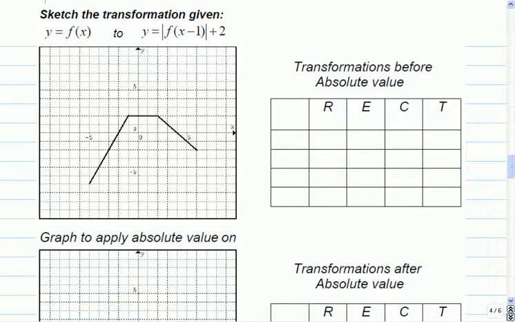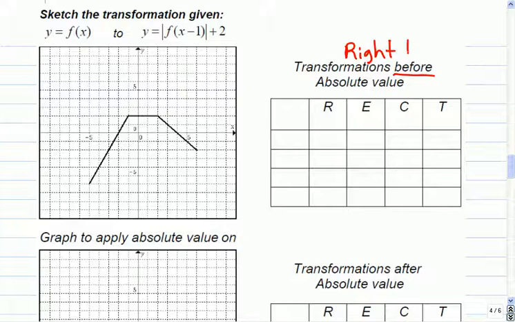Okay? So again, just to get it out there, first we're going to do everything before the absolute value. Then we're going to do the absolute value. Then we're going to do everything after the absolute value. So in this graph, what comes before the absolute value? Yes, the translation, and how much, where? The hint you were given was translation? Right one is correct. So that's what we're going to do before absolute value, is we're going to move right by 1.